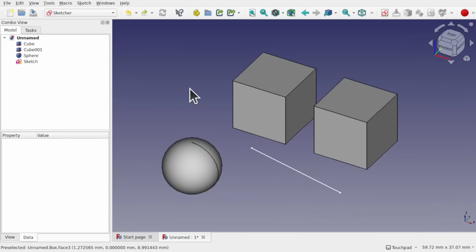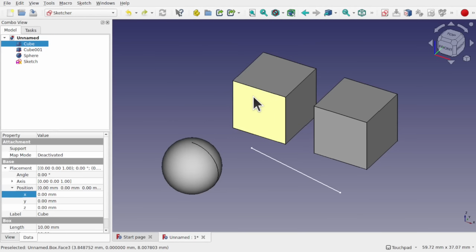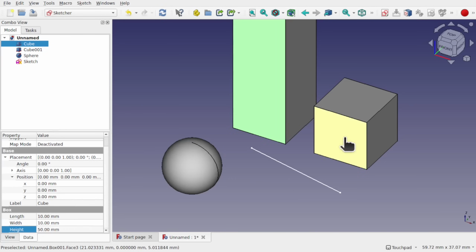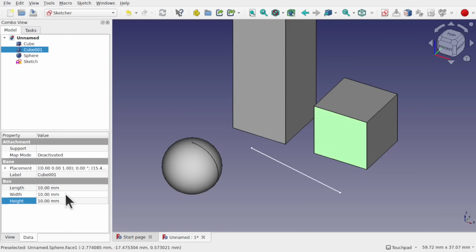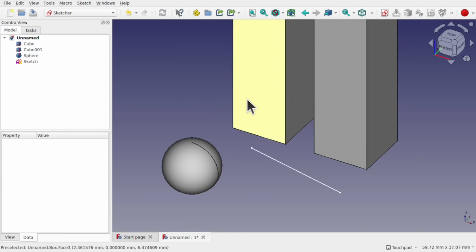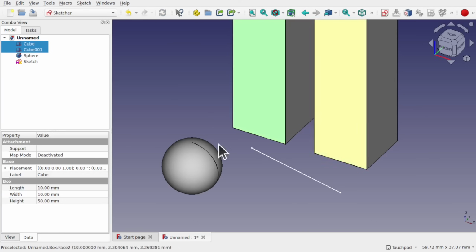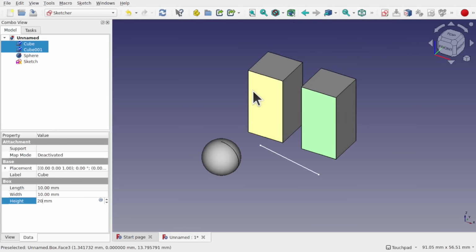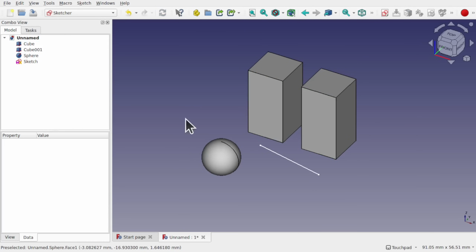If I have a number of objects and I want to change this cube's height or width, I can come in and change the height to 50. If I wanted to do the same with this one, using the same value across those, 50, I don't have to do those separately. I can select one and Ctrl-select the other and set both the heights to, say, 30 or 20, so we can see that, and you can affect both of those at the same time.